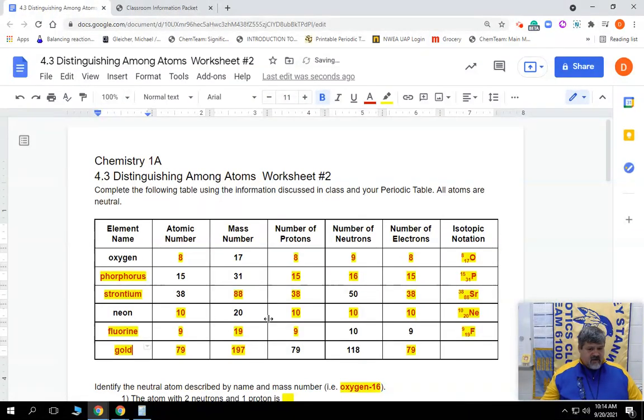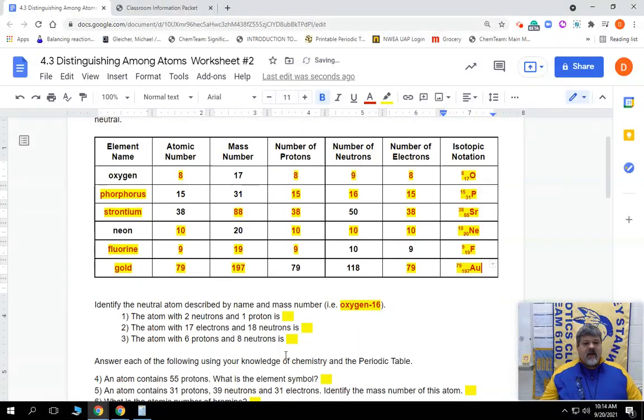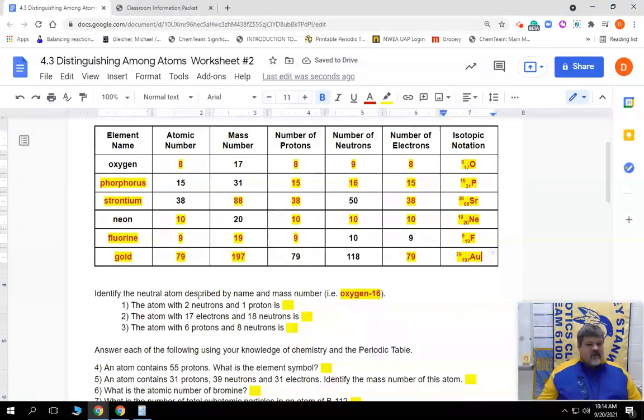Well, the symbol for gold is Au, but remember, the atomic number is 79. So we're going to come in here and we're going to put control greater than 79. Control less than is going to be our mass number, which is 197. And then we're going to control less than again and put our symbol for gold, which is capital A, lowercase u. Okay, we're done with that one. Okay, let's go to the next one.